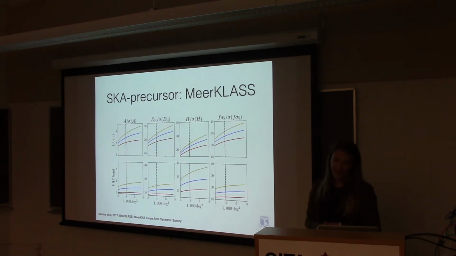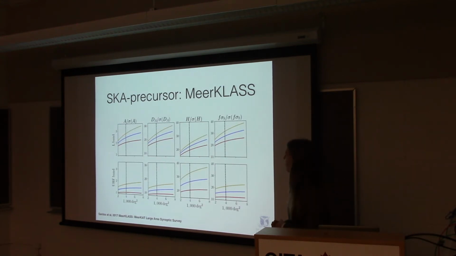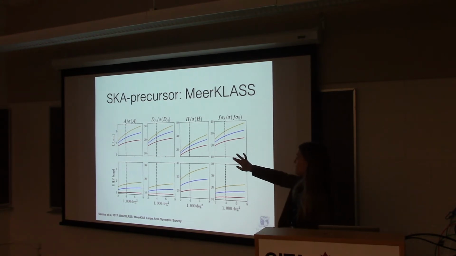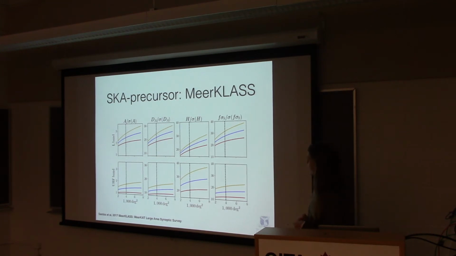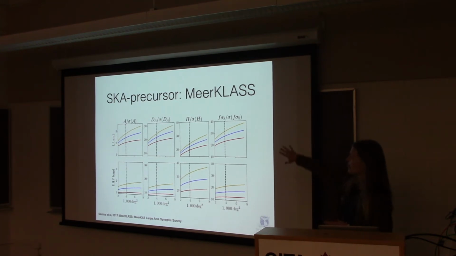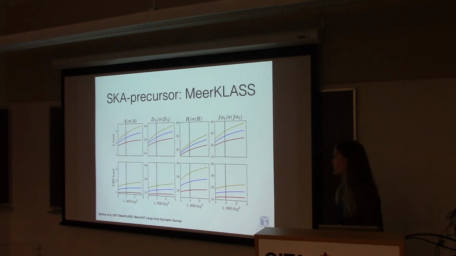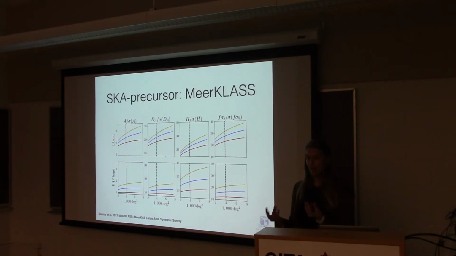And then they have also predicted the signal-to-noise ratio for the different bands for a couple of different observables, where A is the amplitude of the BAO, the baryon acoustic oscillations, dA is the angular diameter distance, and then the Hubble rate and the growth. You can see here that the L band for redshift 0.3 is probably performing really well, except for the Hubble parameter, where you might achieve better results using the UHF band. So they're also doing this to get an idea of which band is better to use when they actually do the survey.